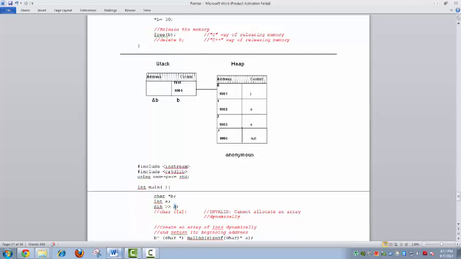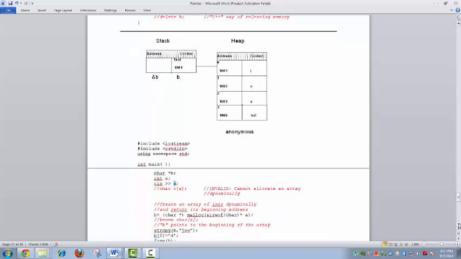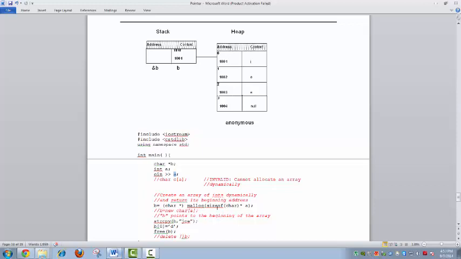So A now will contain a 4. And now what I'm going to do is go ahead and use malloc. So there it is, malloc, and we say size of char, which is 1 byte. And then this asterisk is saying multiply by 4. So 1 times 4 is 4 bytes. So we have 1, 2, 3, 4 bytes.